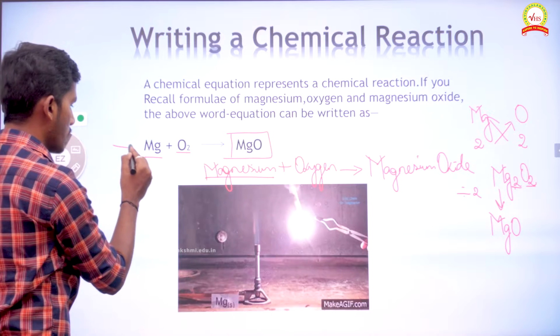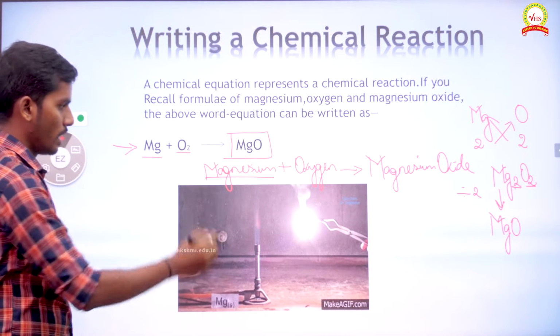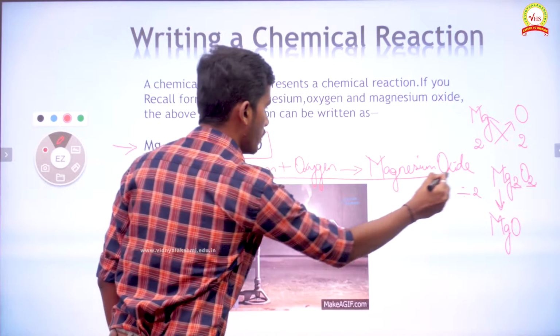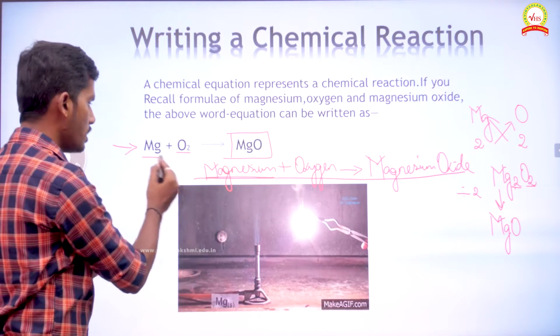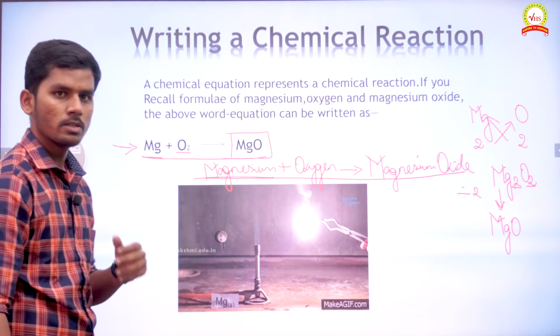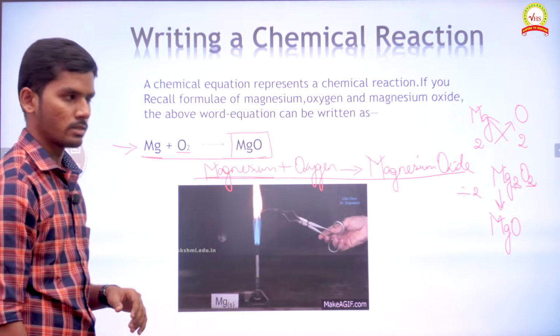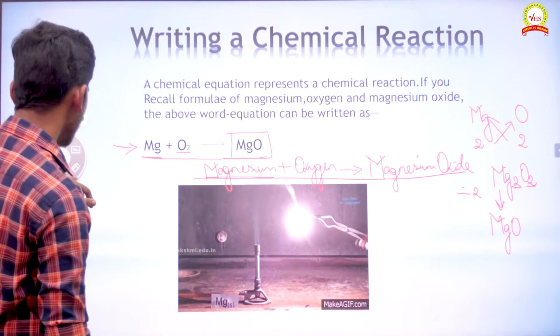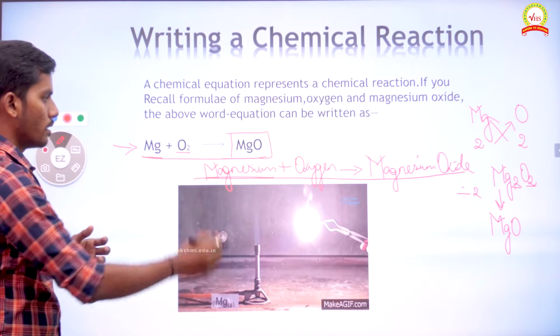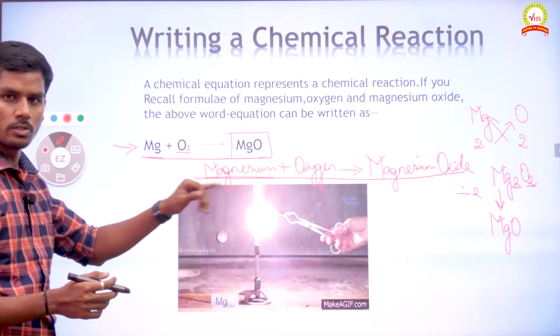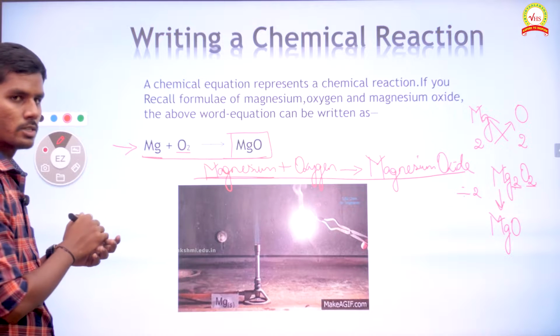So, this is called a chemical equation, and this is called a chemical word equation. So, which will be easy for us? Yes, chemical equations will be easy for us to represent the chemical reactions. In addition to this, there is some information which we get from the chemical equations if we write it in this form. Say for example, magnesium.